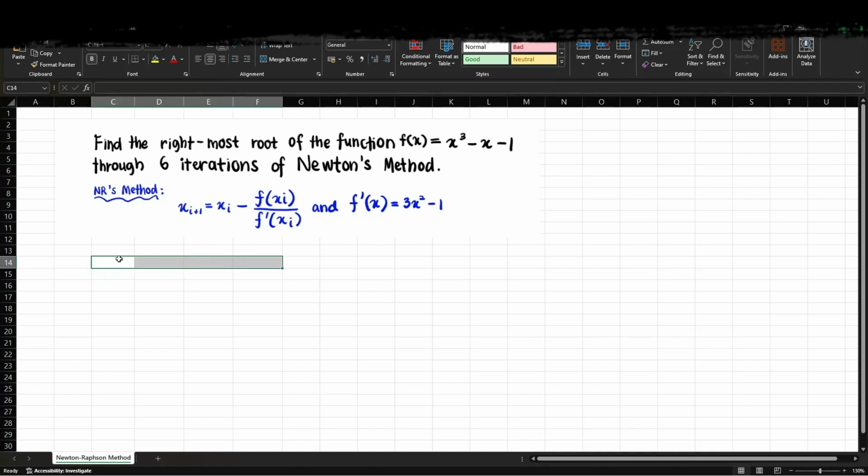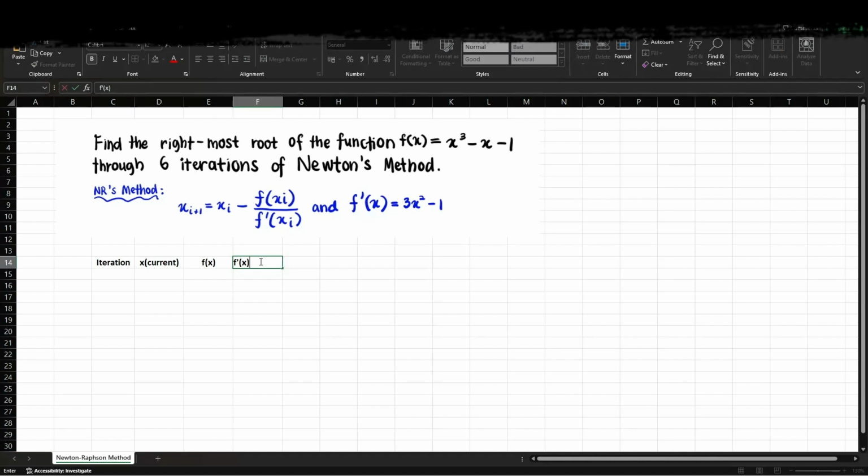Next, we will prepare 4 headers, each titled iteration, x current, fx, and f'(x). The x column is our initial guess of the x value. The fx column is our original function, while the f'(x) is our derived column.